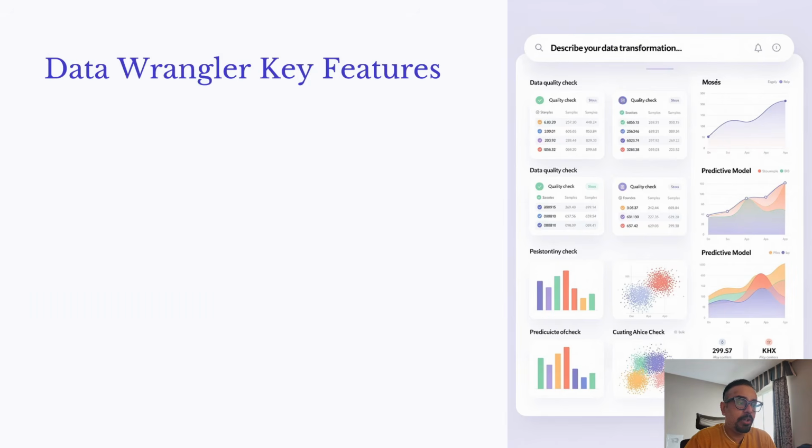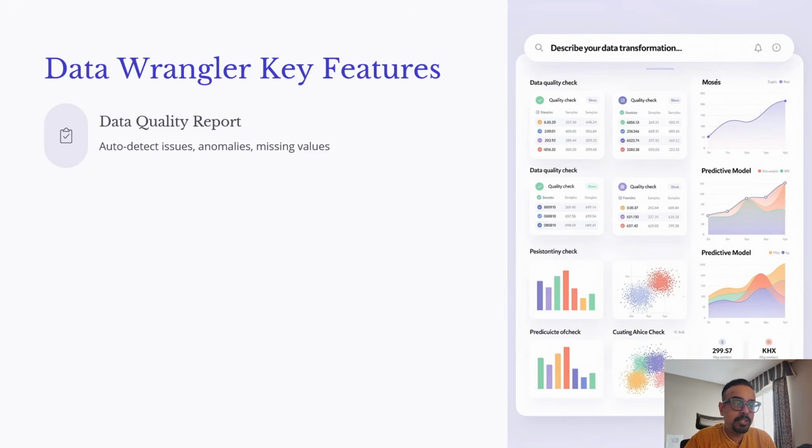So Data Wrangler includes powerful built-in tools that make EDA, that is exploratory data analysis, and quality checking effortless. The data quality report is one of the automated analyses that scans your dataset and generates a comprehensive report.